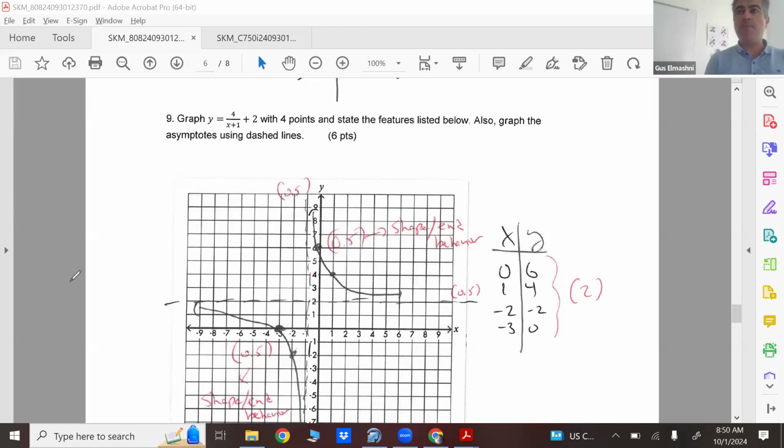But what may have happened is you've had misconceptions about other things in the past, like with algebra or integers or whatever. So we have to make sure we understand the purpose of each of these things we're doing. The purpose of the horizontal asymptote is simply this: the left end and the right end are going towards 2. That's the only purpose of it, and your graph had to show that. If it didn't show that, I took off some points. Emmy, go ahead.